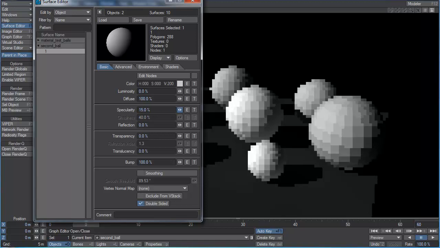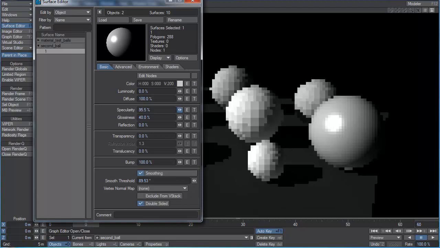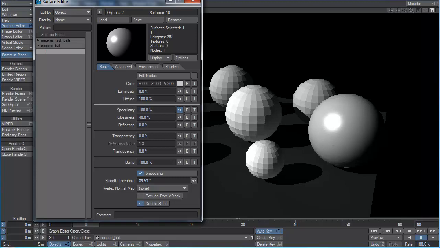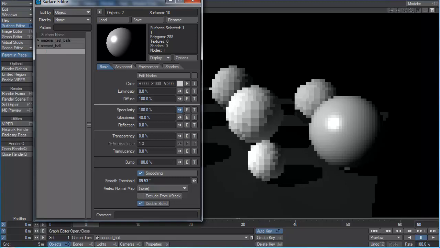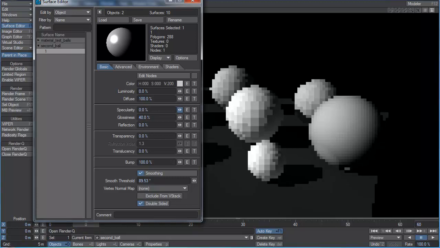So if we turn up our specularity, you can see here, let me turn on smoothing on this ball. You can see that you can start to see the light reflected up here in the material. And the specularity can also go above 100%, but you have to type it in. So as you turn it up, it gets brighter. So the specularity here in CG terminology means the brightness of the specular highlight.